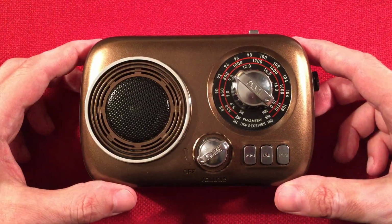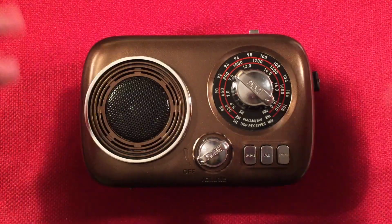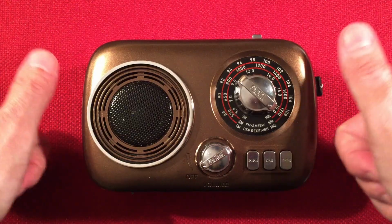Those are my only gripes. Overall, what do I think? It gets a recommended buy. It's a winner all day long. I love this thing. 1500 BT, rocking the house. I'm done.